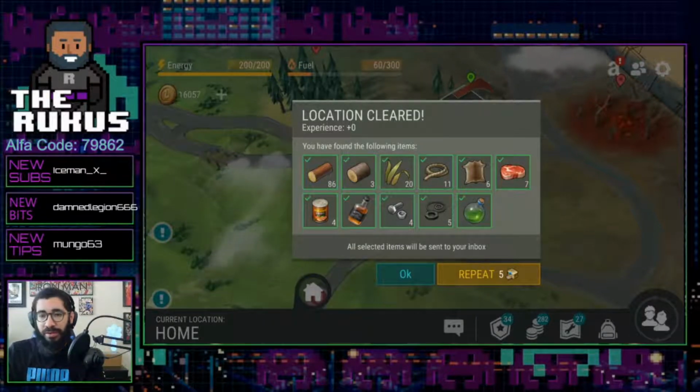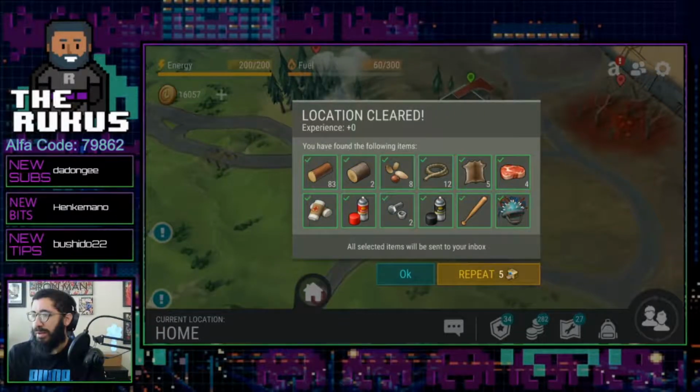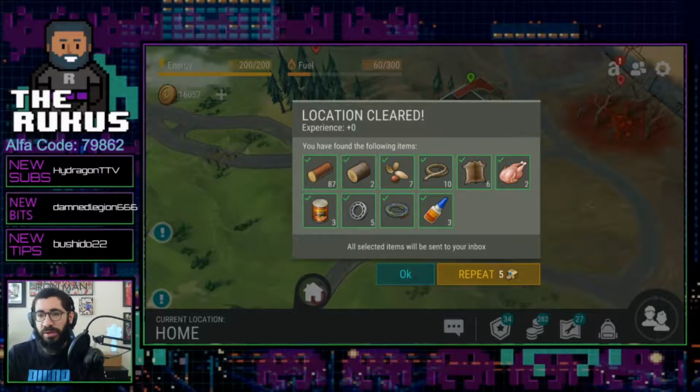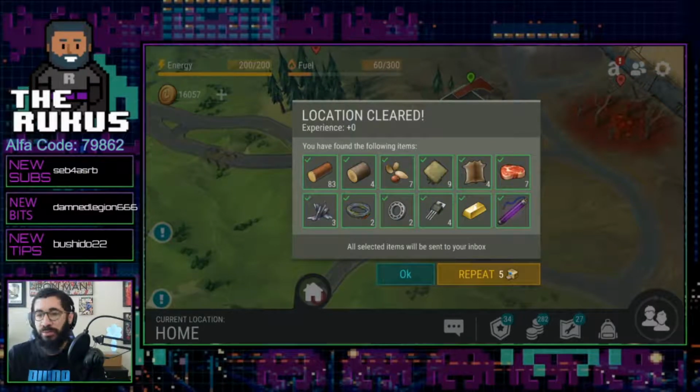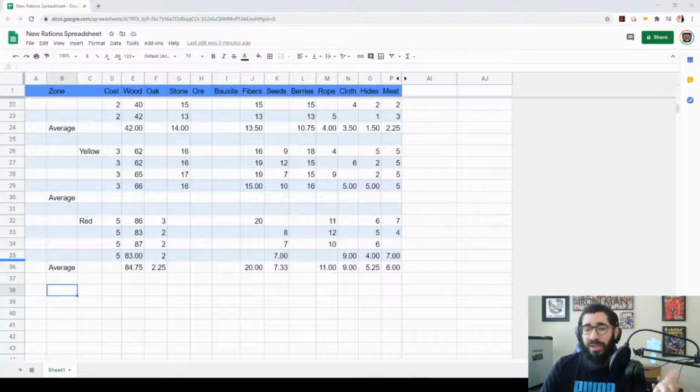All right, interesting. I'm really curious about this. All right, let's take some averages now. Boom, boom, boom. So the next thing we need to do is add in the oak and copper zones because those are going to be new. So let's add oak. Hello, oak. Boom.